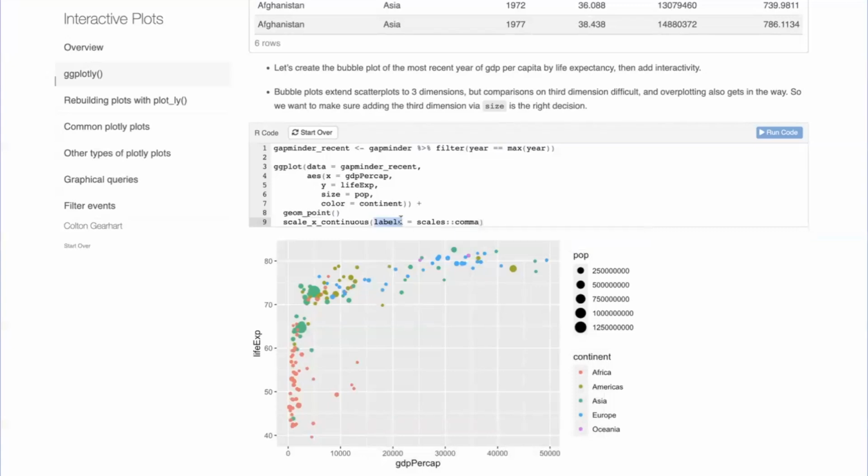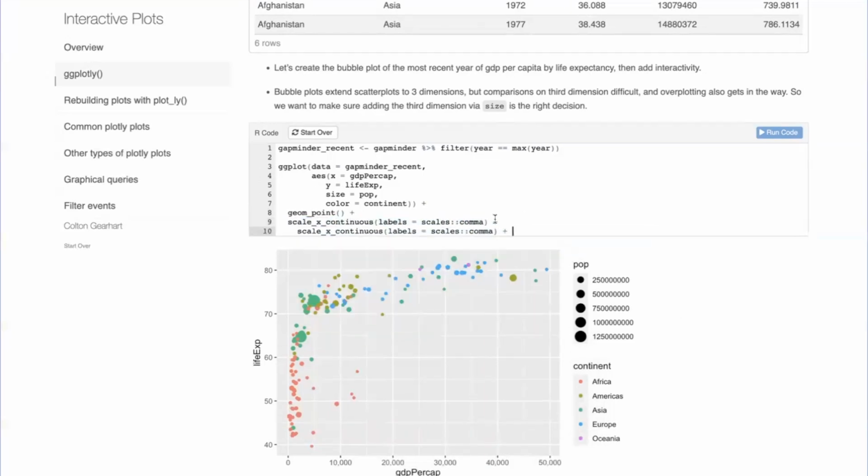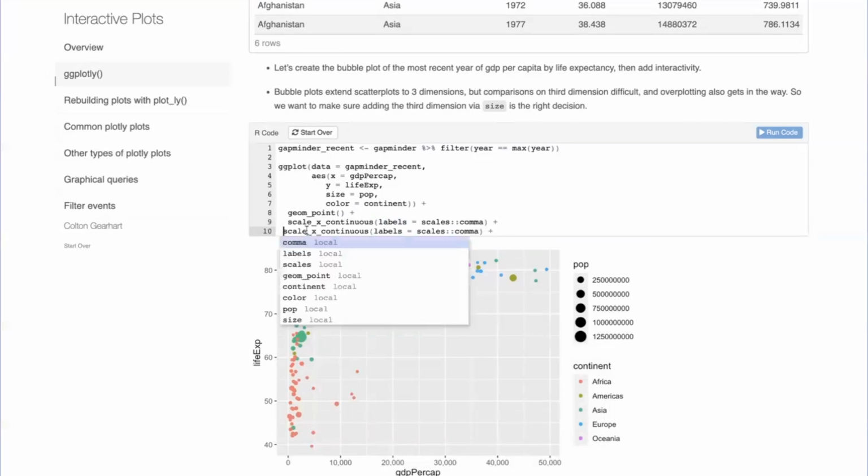I'm changing the labels attribute of it, and I'm calling the comma function from the scales package. And that should be all we have to do. And when I do that, I now get a comma in my values here. So pretty neat.